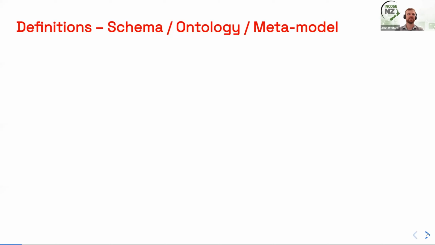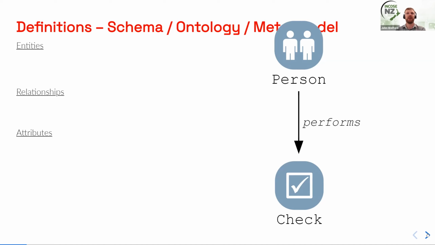So to dive right into it, I've got a few definitions up front so that we understand what I'm talking about. They're relatively basic, so hopefully you can all follow along. What I mean when I say schema, ontology, or meta model is really an entity relationship attribute type database. And I'm talking about these things interchangeably, and I'm talking about a level above what you might be implementing in your project. It's the description of the structure of the thing that you're implementing as a database.